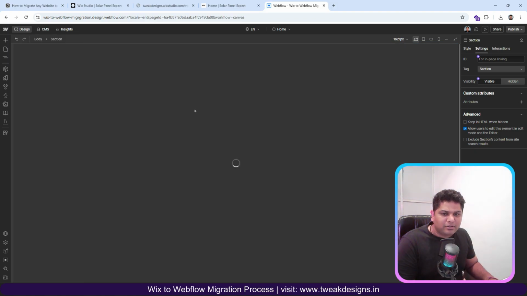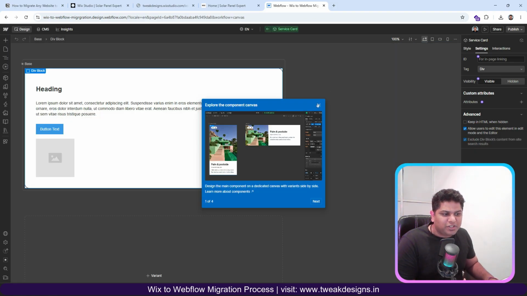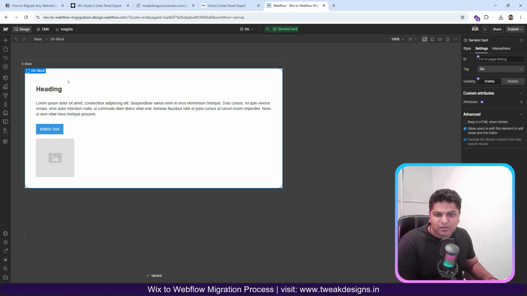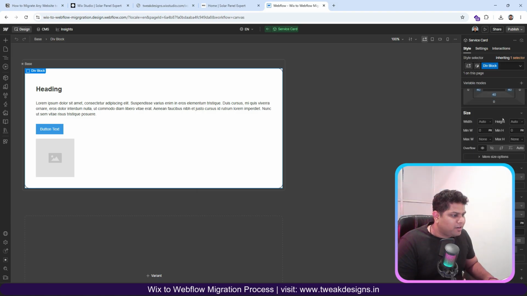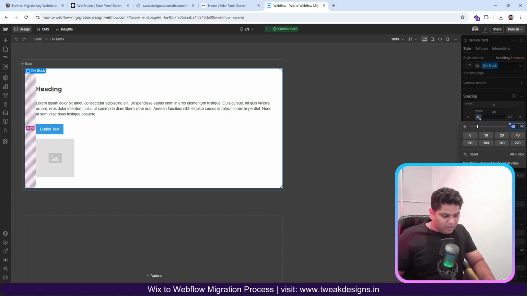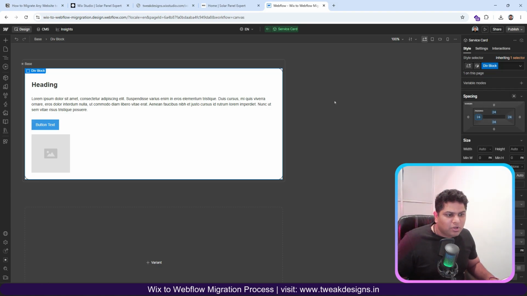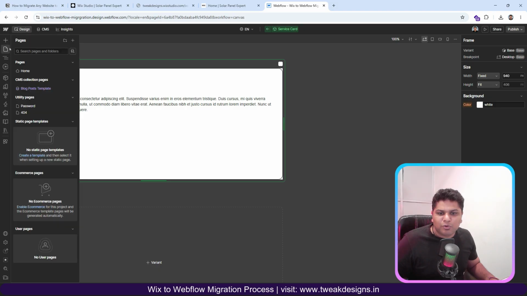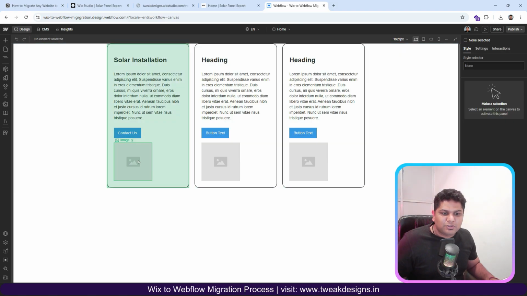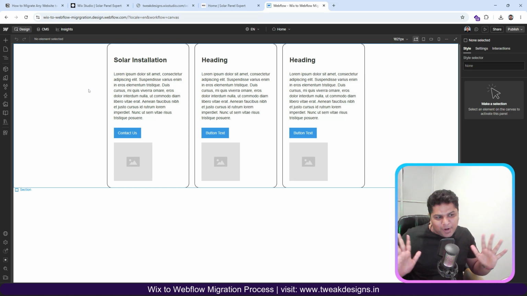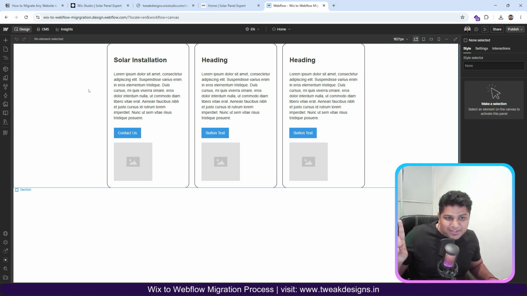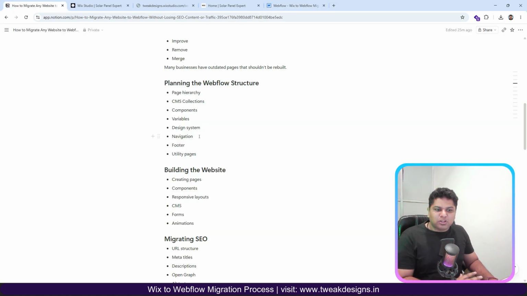In the main component, I can change anything here. This is my main component. I don't like the 40, so I just change it. Now, if I go to the home page of my website, just look at this. Everything is now 24 pixel padding because I made a change to my base component, right? So that's what the component is.